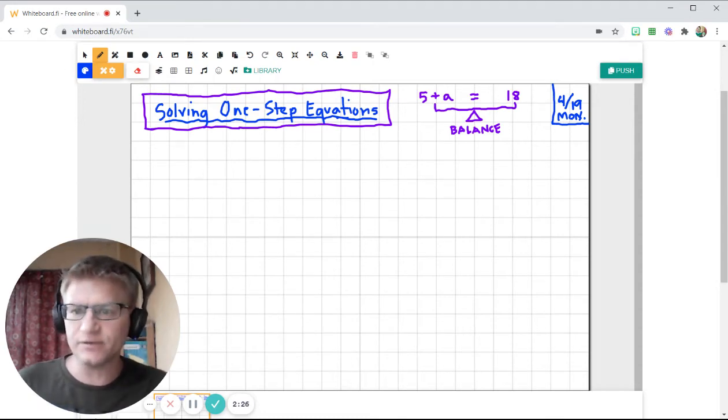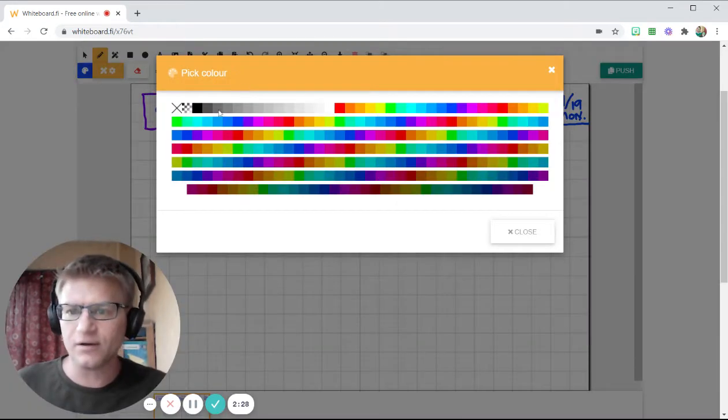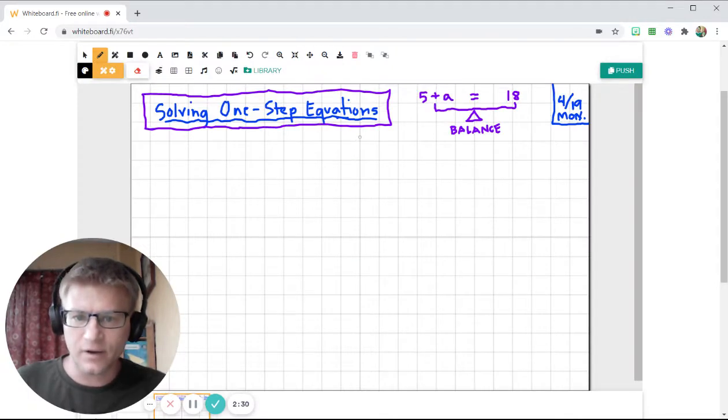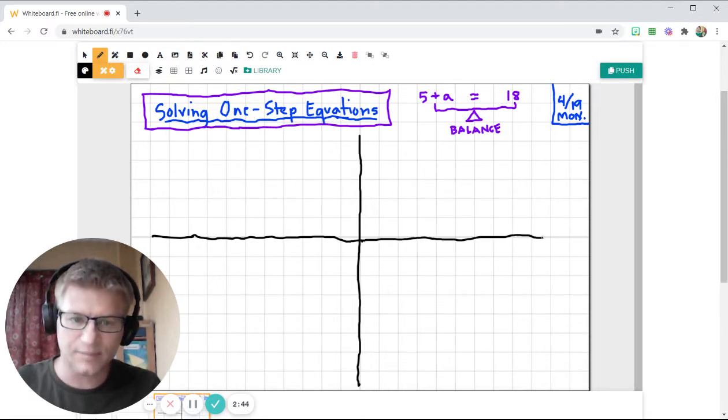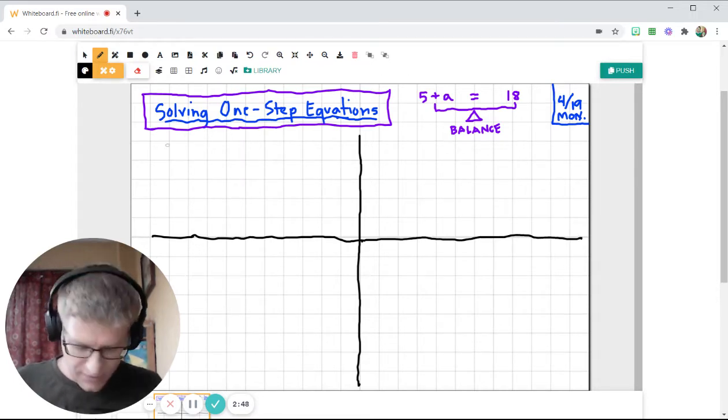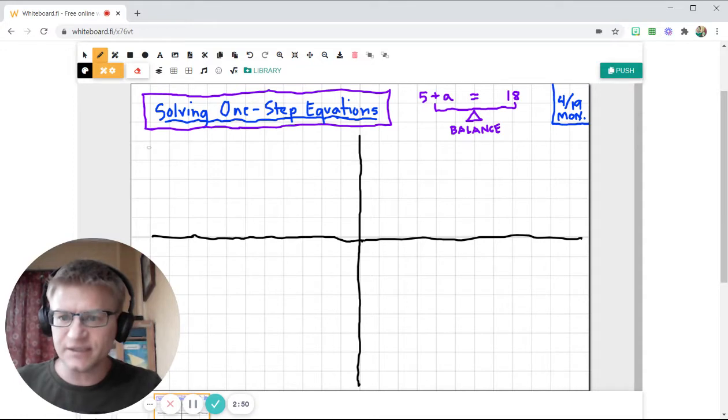The first one we're going to do, let's draw in a grid here, like separate this. So we're going to start a grid right here. I'm going to cut this into 4 equal parts. The first one we're going to do is the addition equation, one-step equation addition. Remember, you want to write all this into your notebook. So the first one we're going to do is addition. So maybe I'll write that down aside.